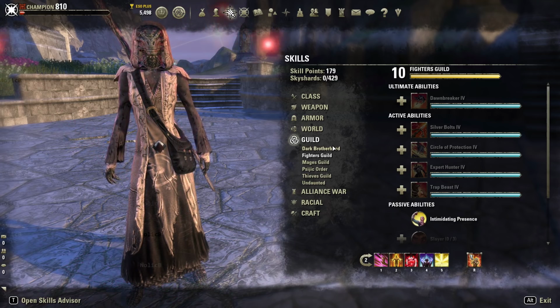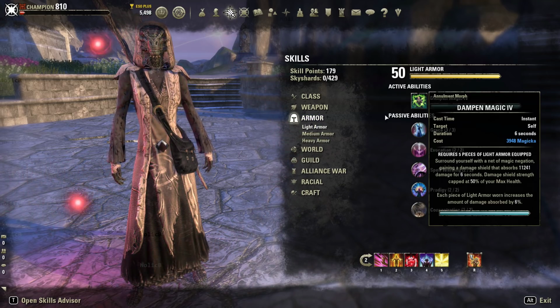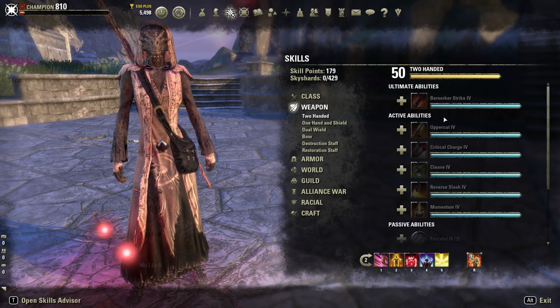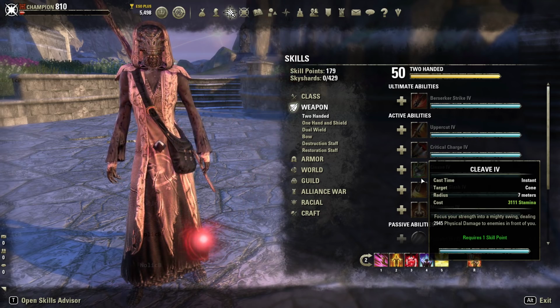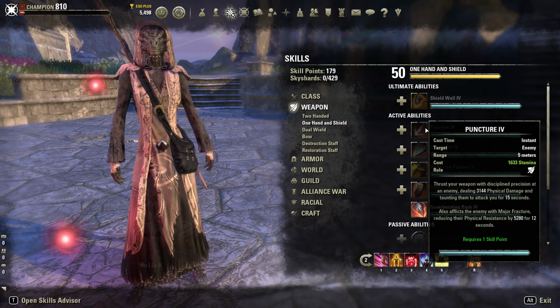Have you seen any yet? Besides the one? Let's go through armor skills. Nope. Nope. Nope. Let's do weapons. Two-handed. Damage. Nope. Nope. Nope. Nope. One skill. Damage. Oh, there's a tank one.